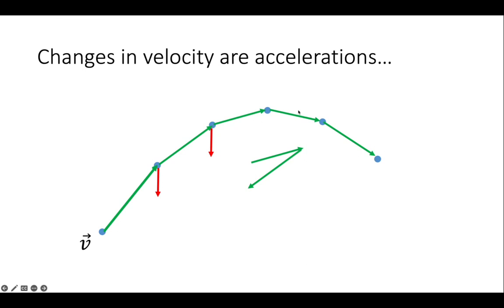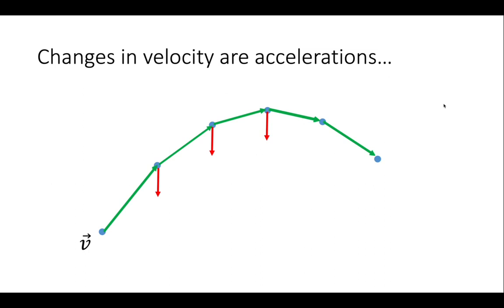And now we want to do v final minus v initial to get the acceleration at the next moment. I'm hoping you can guess that if I take the v final, the velocity just after I'm at that third point, and I add the negative of v initial to that, and I draw my acceleration as a result, it again is the same as the other two, because an object that you throw through the air has, roughly speaking, a constant acceleration on it. Okay, and just one last one. We can find one last acceleration.